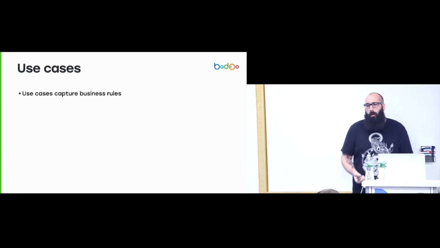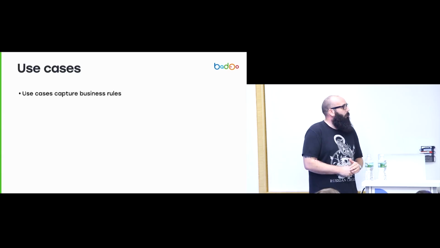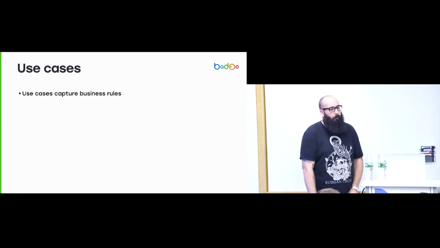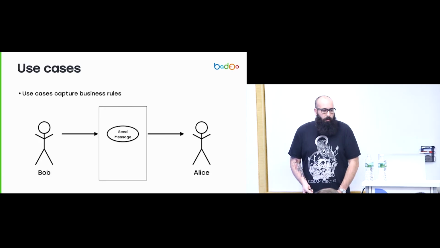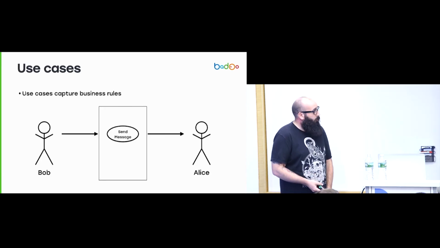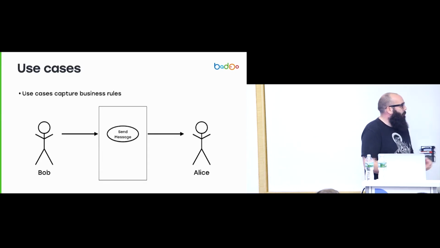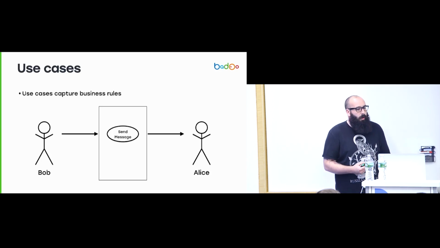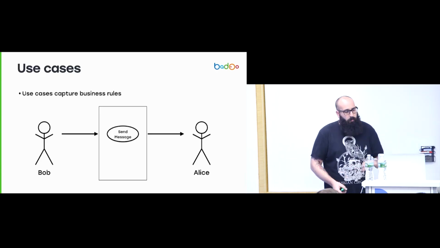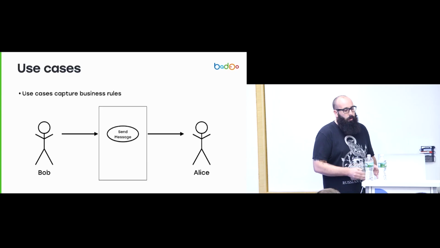So, what is a use case? I'm sure most of you have heard of a use case, maybe some of you have used UML back in the day, and basically a use case captures a business rule. So for example, say Bob wants to send a message to Alice. Sending a message is the use case, and it's pretty much as simple as that. However, if you think of what would actually happen when Bob sends a message to Alice, maybe he enters some information in a text box, you click a button, it gets sent. That's the implementation detail. You don't worry about that as part of the use case. It's just simply what you want to do.